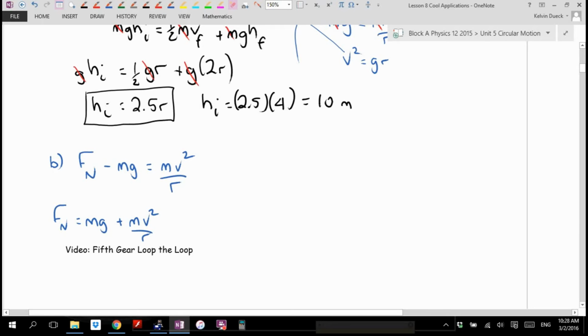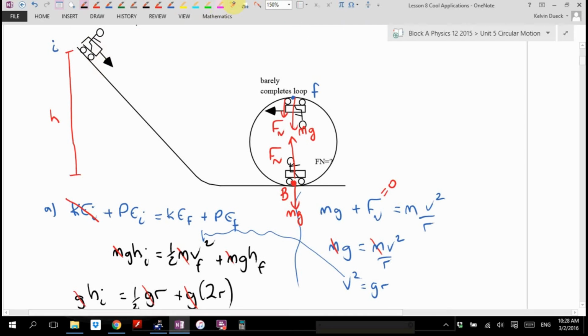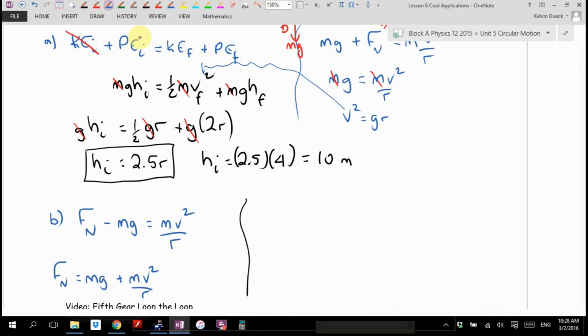That's at the top. Gerd's at the top. But you know what? Is there a change in height? Is there a change in speed? Is there a yucky curvy path? I think I can solve this one straight with conservation of energy, because really what I want is the velocity right here, which will be the velocity right there. Is that okay? So I think I can go KE initial plus PE initial equals KE final plus PE final.